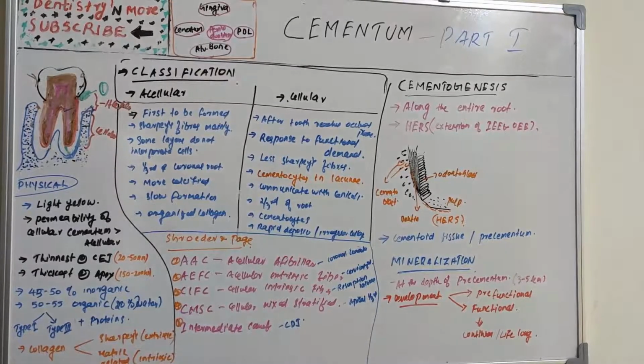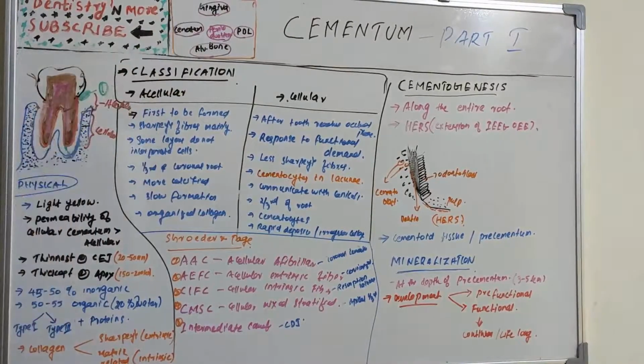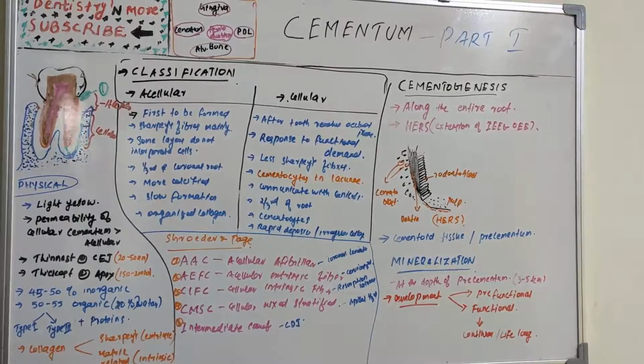Now let's move on to the cementogenesis. So formation of cementum is known as cementogenesis. Again I tell you, if you don't know the bell stage in detail, it is very difficult to understand the cementogenesis. So if you are studying gingiva, periodontal ligament, alveolar bone, cementum, whatever you are studying, you need to have a very concrete base on the formation of tooth. If you have a very good concept in formation of tooth, it's very easy to understand all the periodontal components, let it be periodontal ligament, cementum, alveolar bone or gingiva, because it is all a single unit.